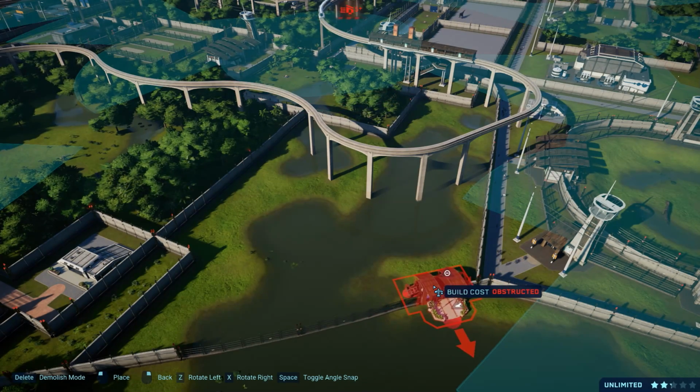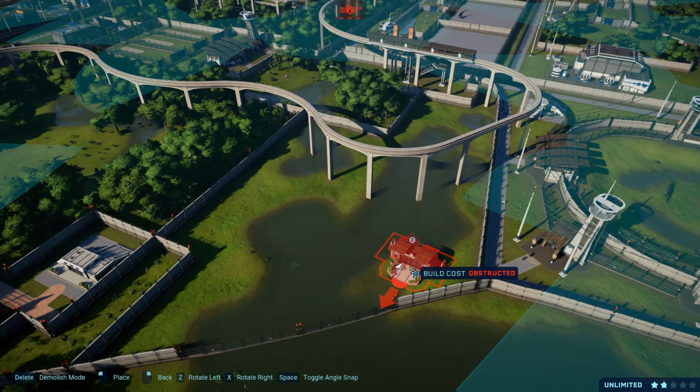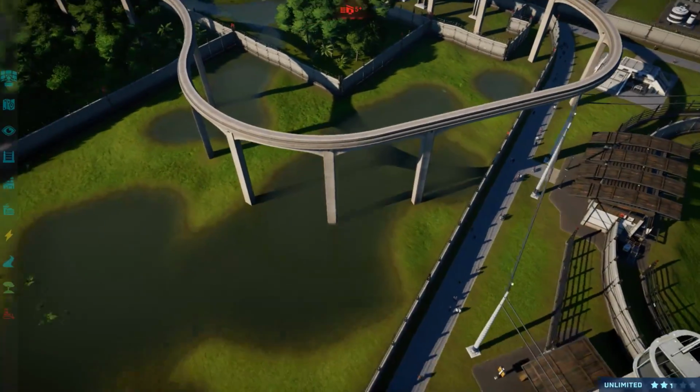So maybe what we could also do is we're testing out the gyrospheres. Maybe we have an aquatic gyrosphere. We're testing out the gyrosphere's ability to move around water. We're testing out the dinosaur responses to the gyrosphere. I'm not sure how much sense that necessarily makes, but I just want to do something different, you know?